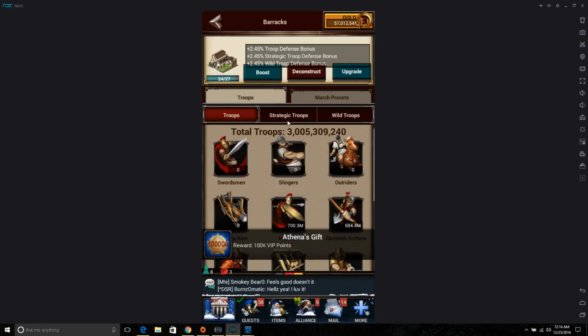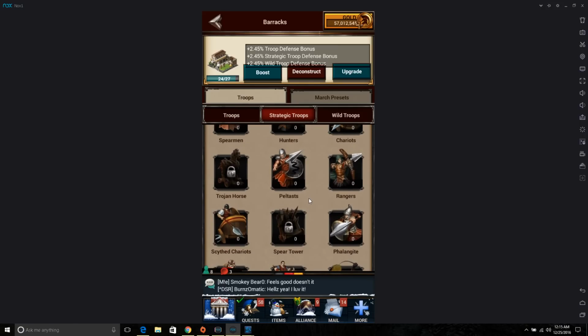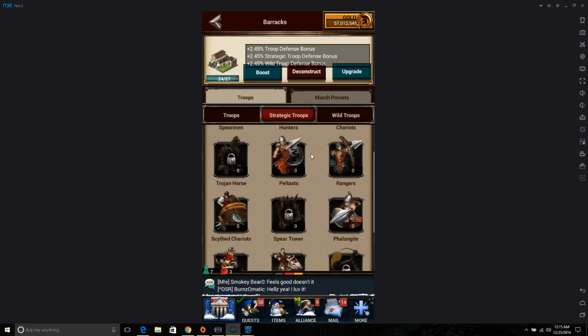Now, since they are regular troops, what I was thinking we could do was add in some strategic tier 2s. Before, since most everybody was sending wild troops in their rallies, I left out the strategics in my setup. Some of you guys still kept them, but I left them out because it was a weakness for most everybody sending wilds, and wilds have an advantage over strategics. But now, since the bigger ones that I'm after will be sending these guys, I'm going to build like 100, 150 million strategic tier 2s. That should be plenty to be able to eat this march.